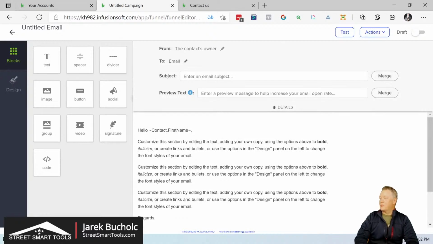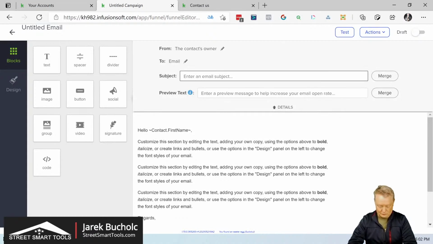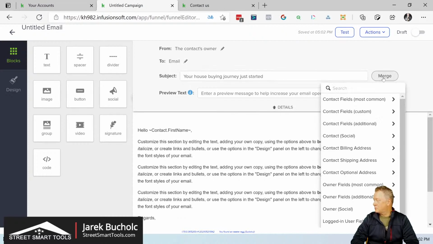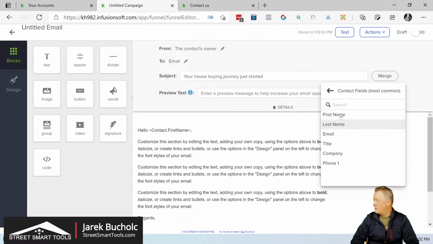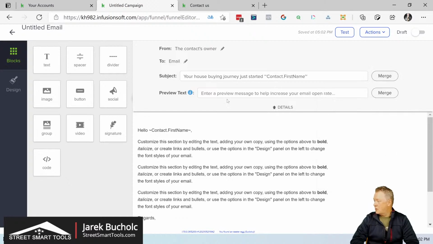So we will be using, let's do this way. And then we will use, of course, the contact name, first name, right?